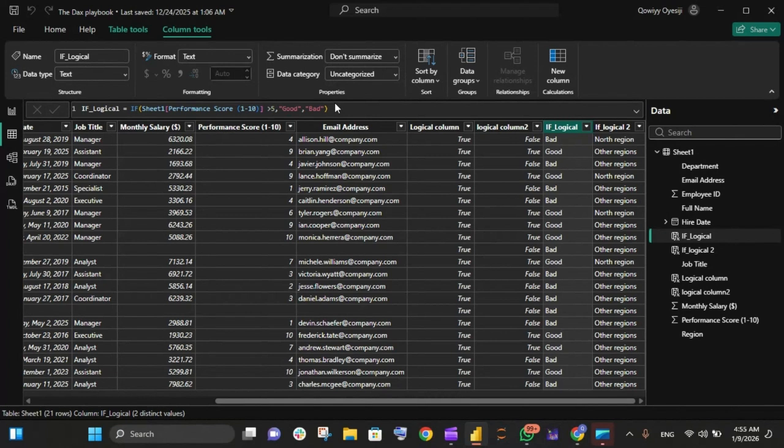For us to do this, we need to understand something. I'm saying we want to use between 1 to 3. That means we want to use BETWEEN.